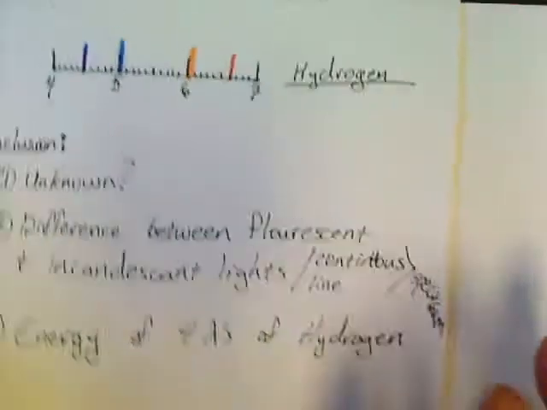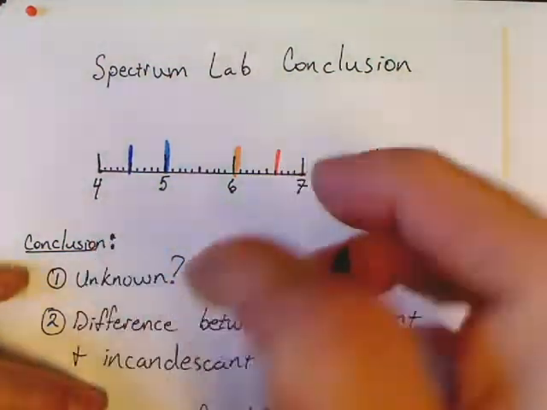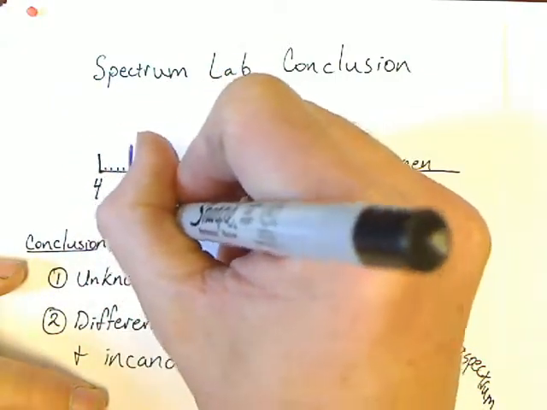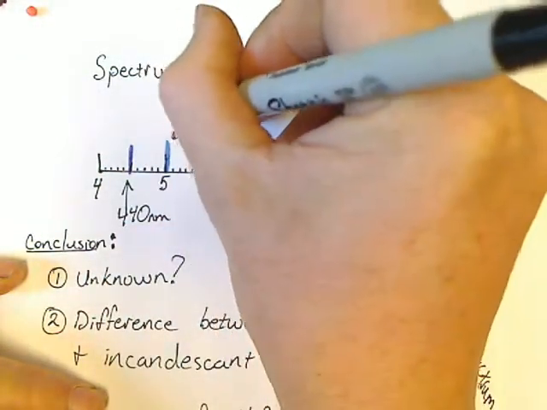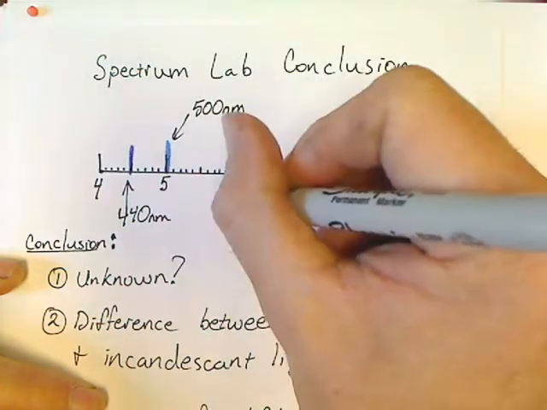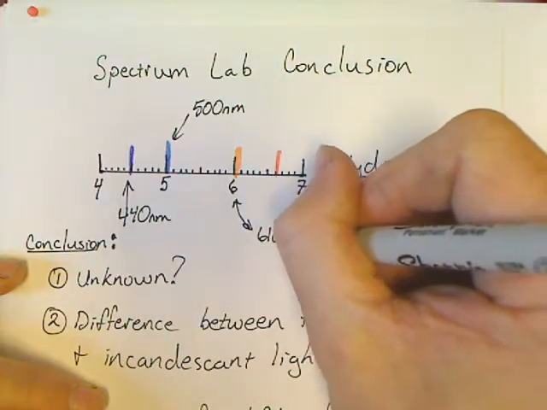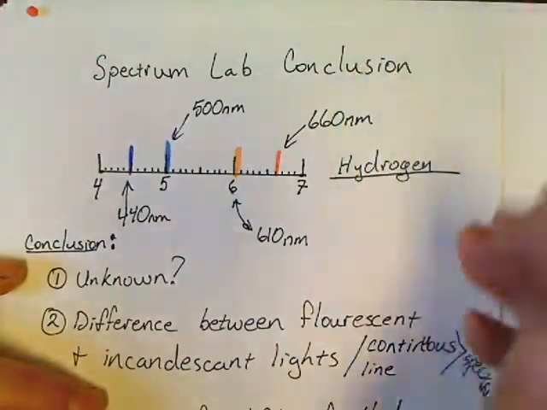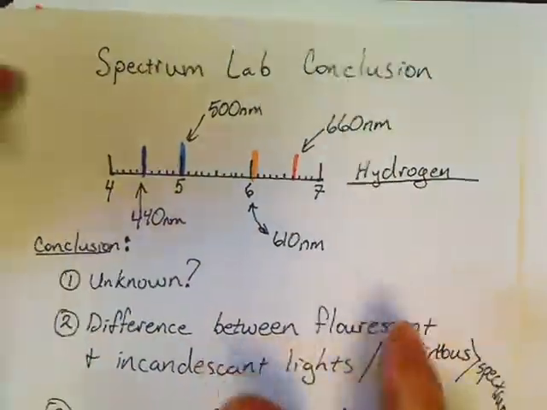Here's what I want you to have in your lab book. If we go back to this one and look, I've got a blue line at about 4. That looks like I've got a violet line about 440 nanometers recorded here. I've got another one at 500. I've got one here, I think it was more like 610 where I had it recorded. And then this one I've got at 660. So I want to find an energy for all 4 of these in my lab report.